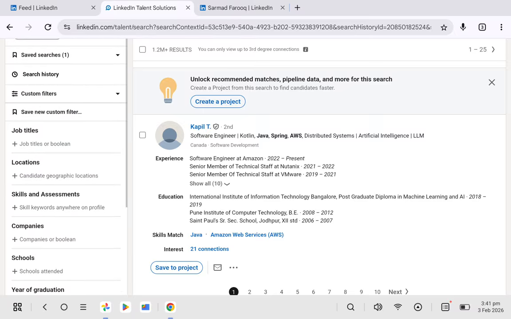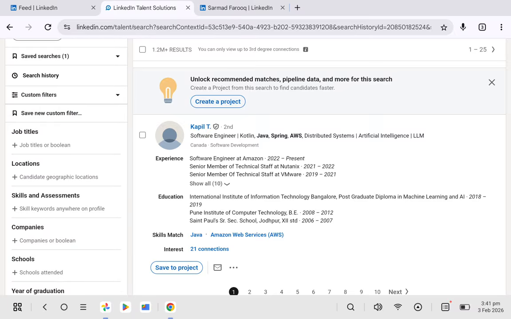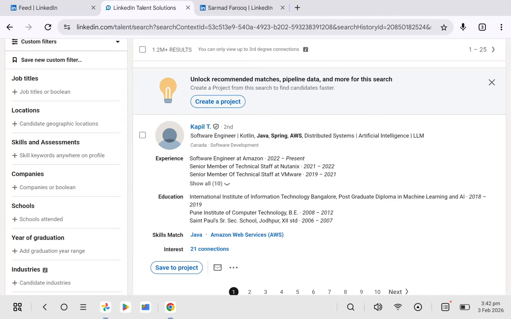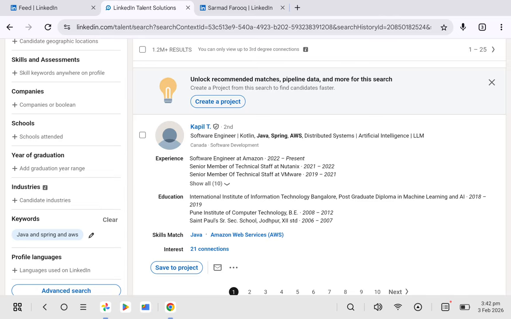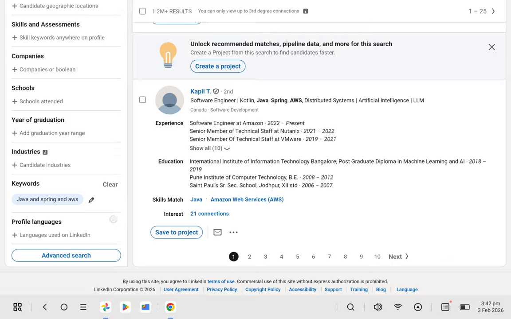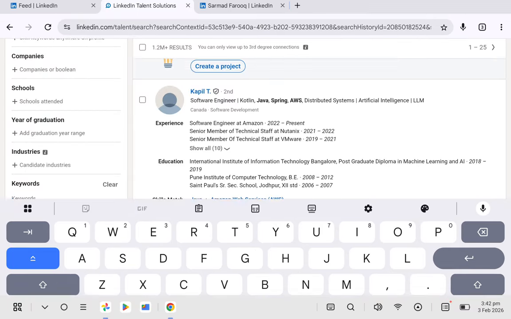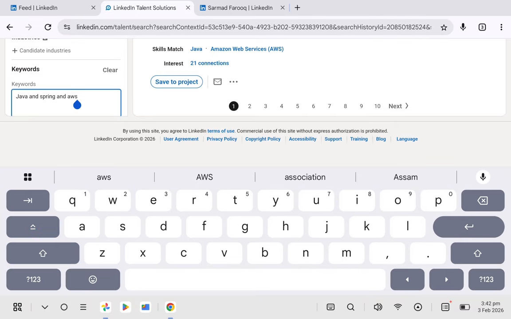You can see the options: job titles, locations, skills, companies, schools, year of graduation, industries, keywords, whatever boolean string you use, you can mention. It will be displayed here. If you want to edit, click edit, and you can add, like, Angular.